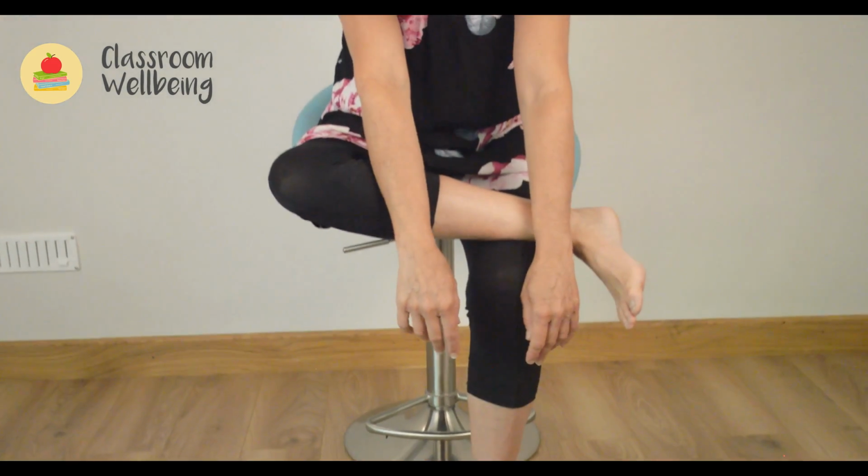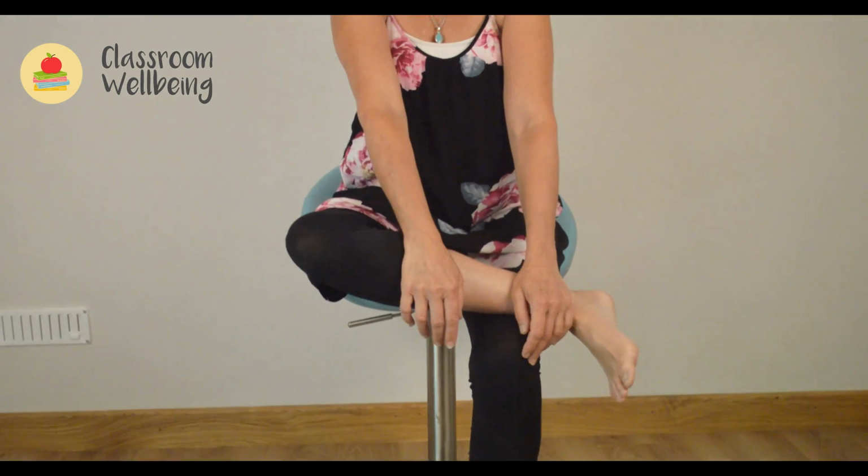So the other benefit of coming forward, apart from blood to the brain and stretching the hips this way, is to work the lymphatic system. The lymphatic system doesn't have a pump, and all day long the lymph is going down to our feet. So if we sit a lot of the day, the lymph is in our feet and it's also here. Now there are lymph glands here, but there are also lymph glands here. And in the winter, this is where the lymph needs to be, to go through the lymph glands to carry any viruses and bacteria away.